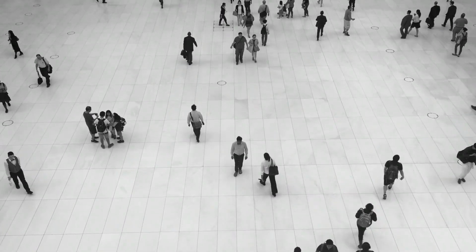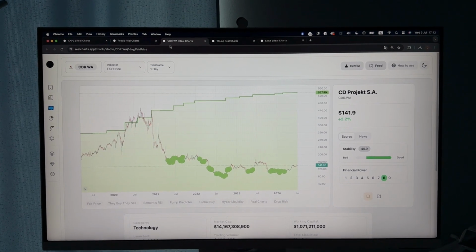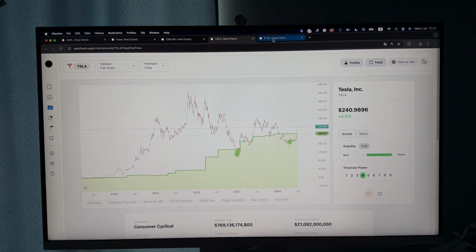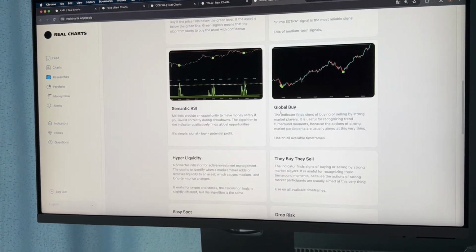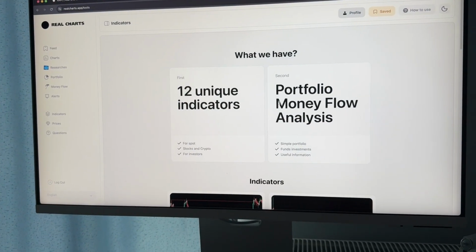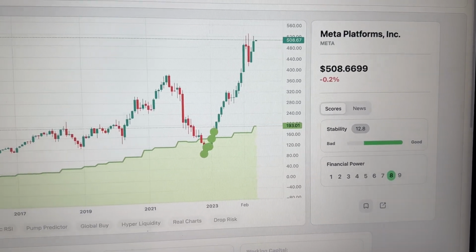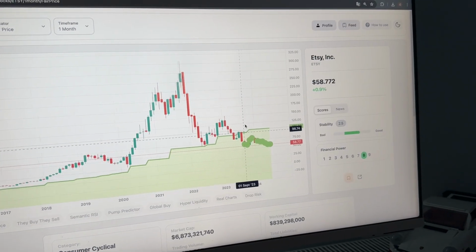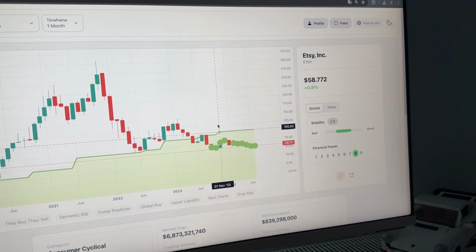Let's imagine the following. John also learned about real charts. He contacted me to invest in interesting assets. What would I advise him? Only what I buy myself. My fair price indicator answers the most important question for an investor. Is it profitable to invest now? Most stocks are overvalued already, but fair price immediately shows those assets that are currently undervalued. In other words, those assets that are profitable to invest in because the price is fair for the investor.